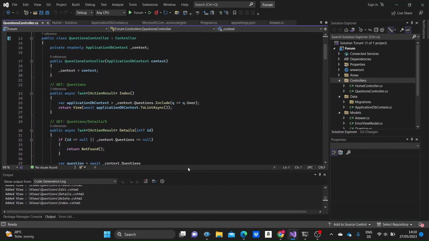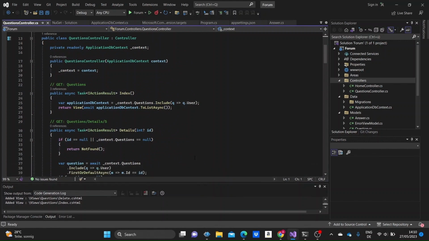Okay, so we have here the methods for all our CRUD operations. We just need to make a bit of changes to it.